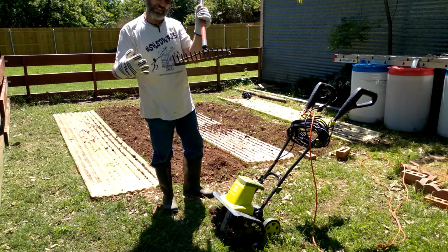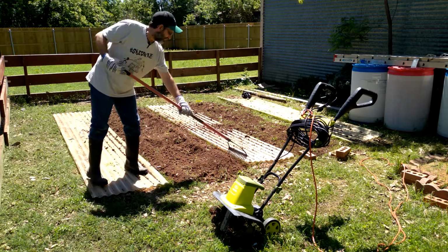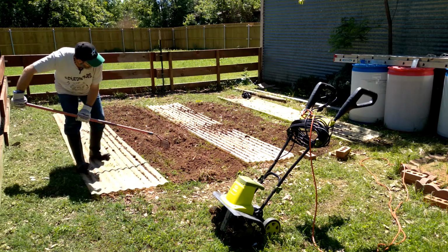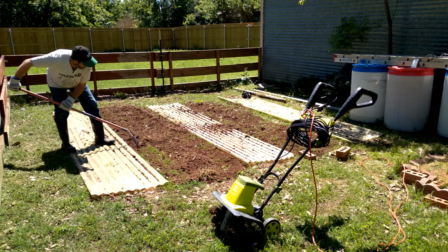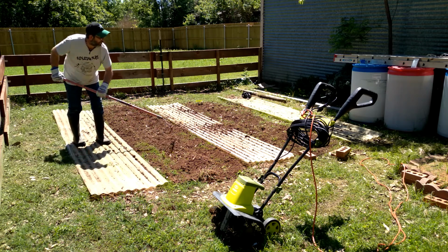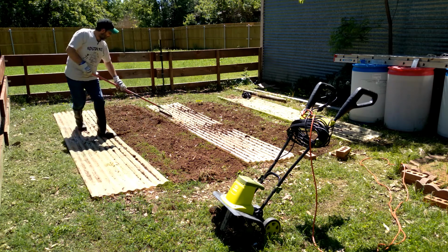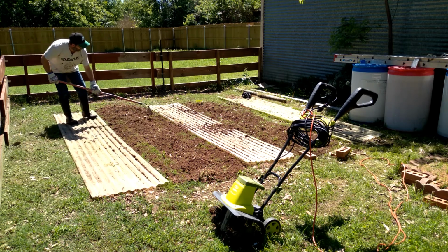Choice of weapon to collect the soil in the middle is just a simple garden rake like this. And I just basically kind of push and pull everything back to the middle here. And I'm hoping with these panels that I put on the ground, I'm hoping that'll help curtail any of the wild garden trying to reclaim its territory on me. And plus it also gives me a clear access way of knowing exactly where the row of my plants are.